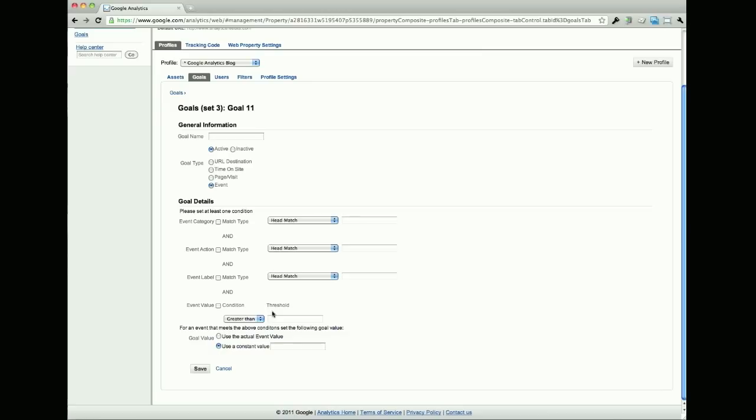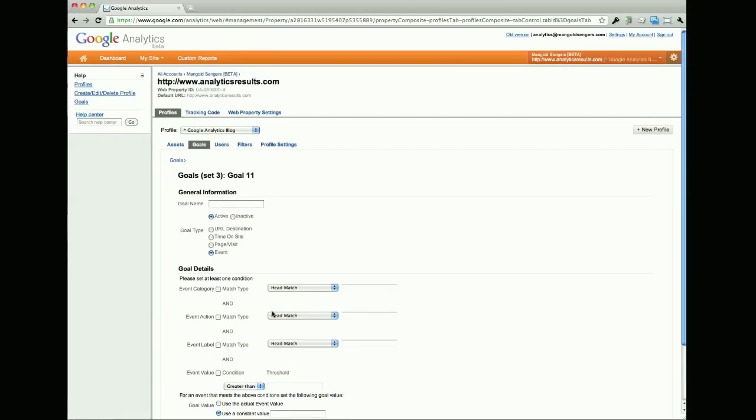So for those of you tracking any interactive elements on your site, this is a great way to actually track those as conversions. So if people are actually completing the view of a particular movie or video, for example, on your site, you can now trigger that as a conversion. So a great new feature within Google Analytics. So as we've seen, there's a lot of new features and the new Google Analytics interface is fantastic, so keep an eye out for it.